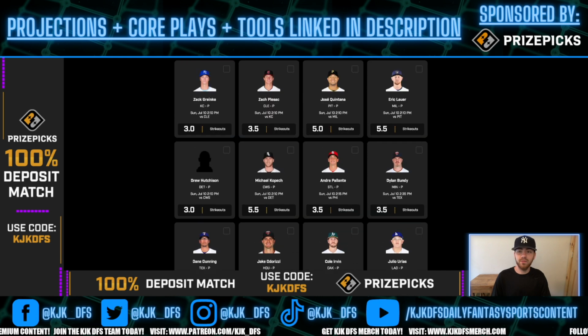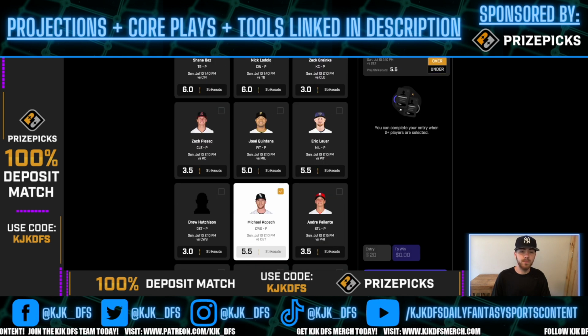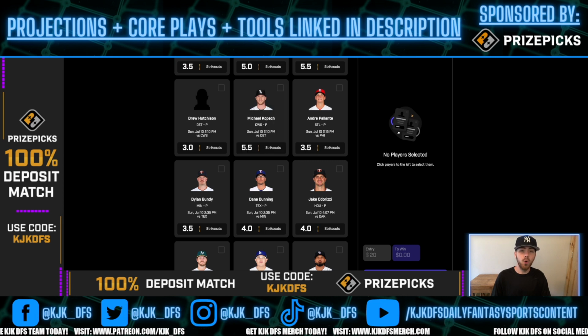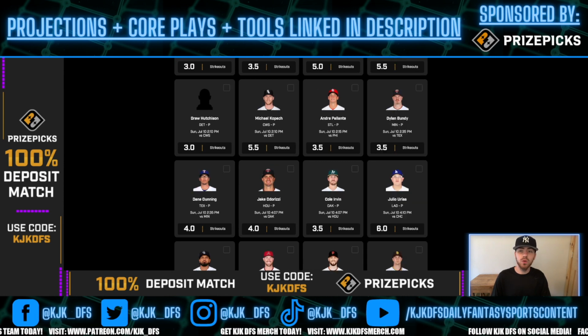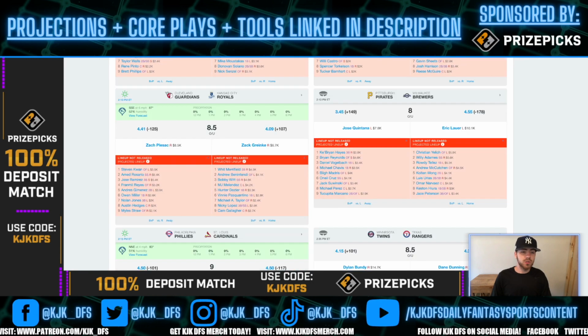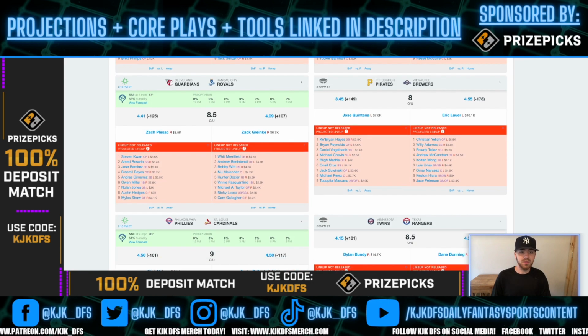Like the over 5.5 strikeouts here for Michael Kopech. Pick number 4. We're going to be going down to the Cleveland Guardians taking on the Kansas City Royals. The Guardians coming as 125 favorites. Zach Plesac taking on this Kansas City Royals team.